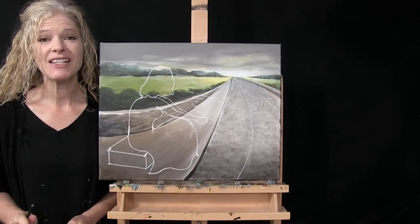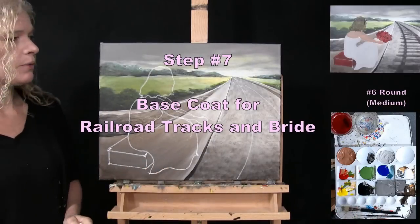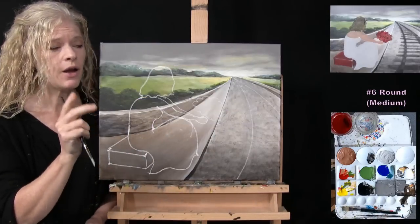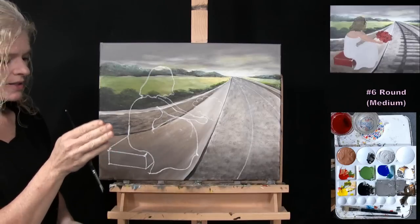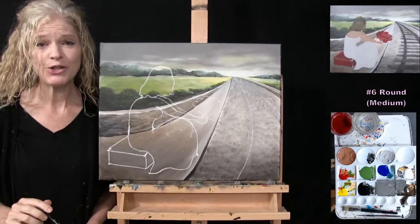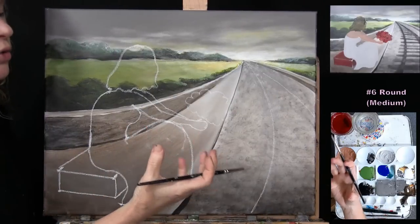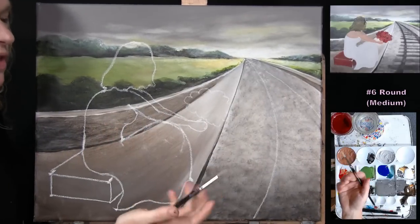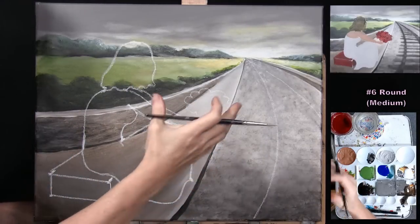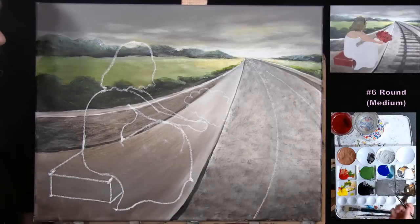All right, so for the next step we're going to be doing the base coat for our railroad track and our bride. I'm going to be using my medium brush. The colors I'm using are black, brown, white, yellow, red, and my gray. If I use any other colors, I'll let you know. I'm going to first do my railroad track. This is going to be just the base coat, which is going to be very soft and not really firm in details. I almost want it to look shadowy. We'll put the colored part of the track on in a little while.